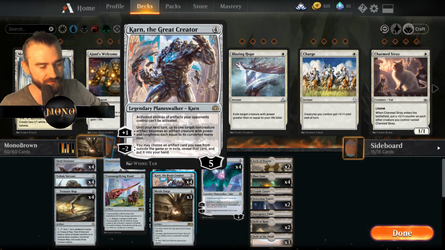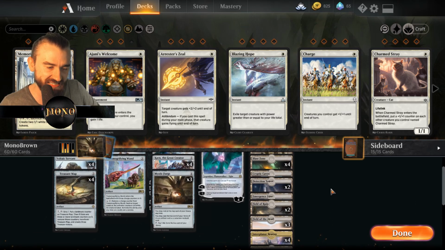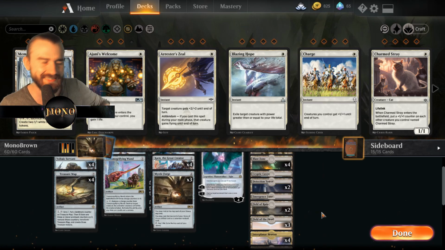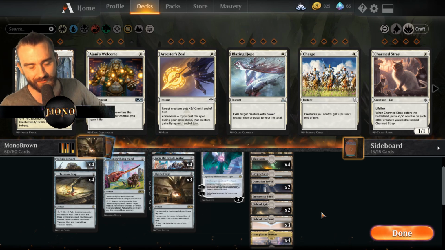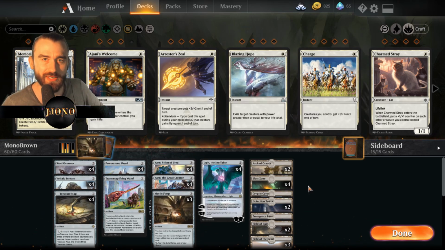Already talked about that. Of course, we have Karn, the Great Creator, and Karn, Scion of Urza. And then we have a lot of different lands. And I also tried, as an experiment, I put in Field of the Dead. And I think it's fine. You don't need that Field of the Dead there. But that's why the mana looks a little bit weird, one might say. Also, we don't need colors. Let's just jump into the game, shall we?